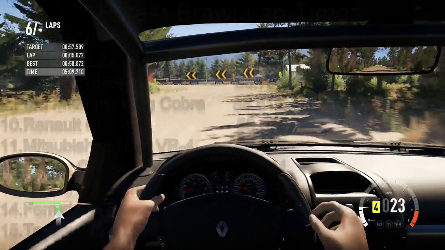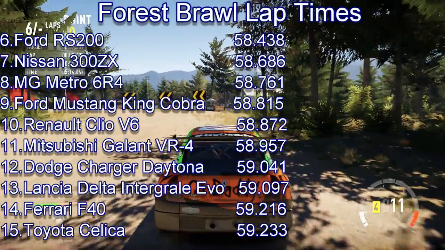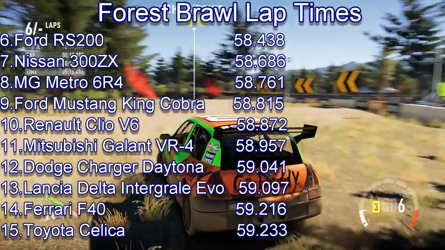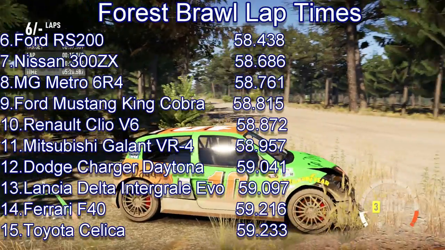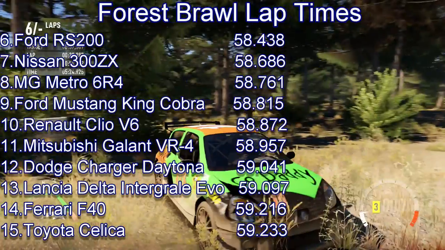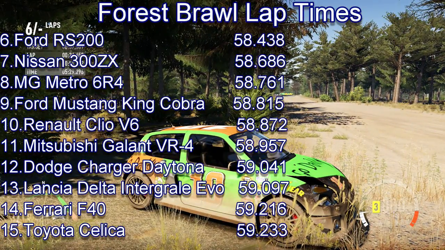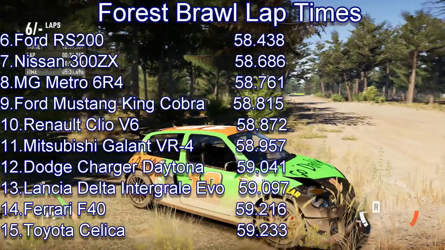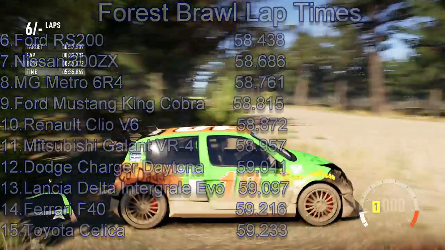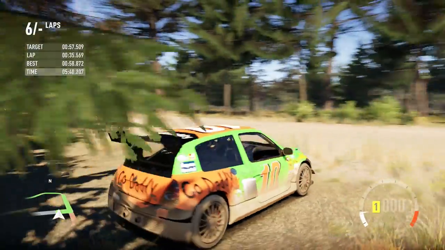A 58.872. It puts it into 10th place. It goes, well, fractionally, what is it, a hundredth of a second? Or a few hundredths of a second, sorry, behind the King Cobra, beating the Gallant by about a tenth. It's all very, very tight around that area of the table. But a 10th place for the Clio V6 is definitely a respectable lap time. I mean, it's only a tenth slower than the Metro, or thereabouts, which is not bad at all from the V6.